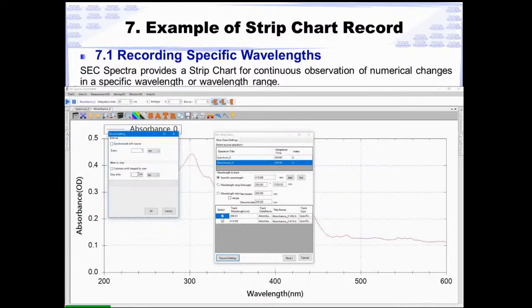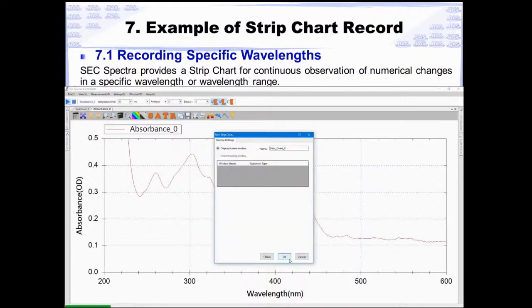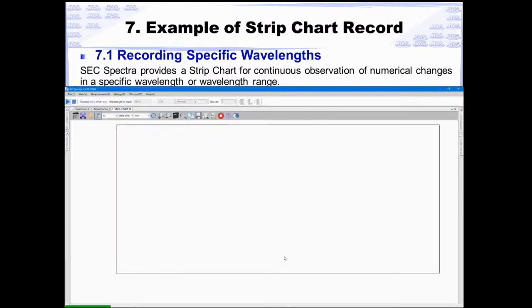Click OK to return to the previous window. Click OK to go to the next step. Set the window name. Click OK to create a new strip chart window. The spectrum signal does not change anymore because it is waiting for the external signal to start data acquisition.